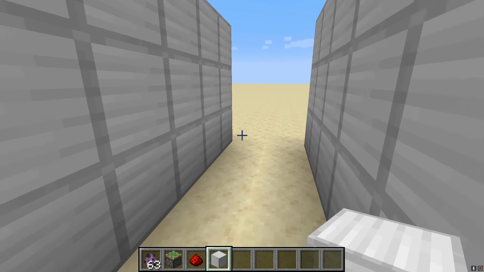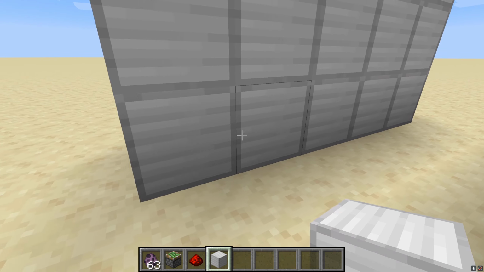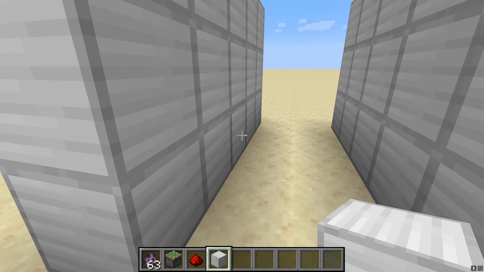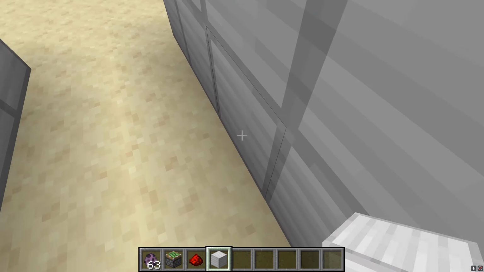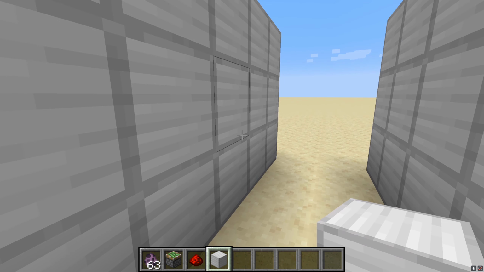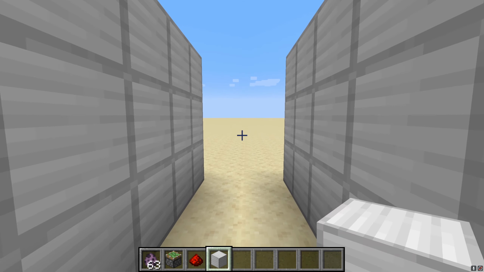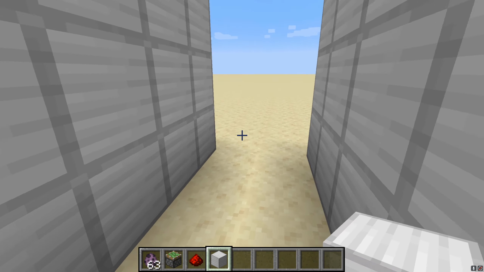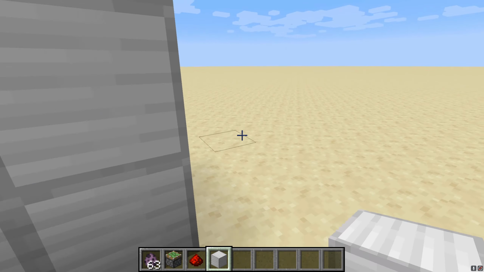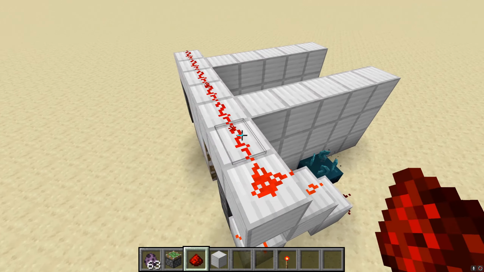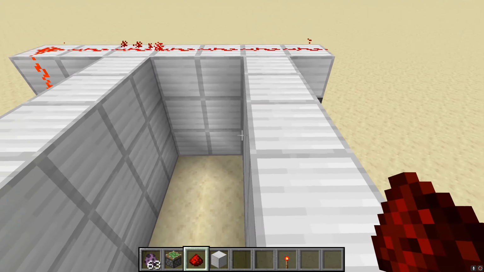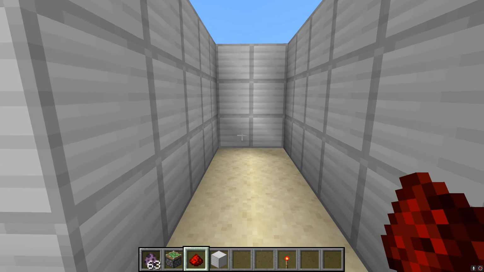I'm thinking about a pretty simple door, and what's really cool about the Sculk Sensor that I've already found out is that you can place a block in front of it and it will still detect you right here. So that can be used to create some really cool hidden activation devices, if you walk in a certain area, and it'll automatically detect you and open up a door or whatever we're going to build. Looks like there's no door right here, so let me do that real quick. Boom! Both of the pistons are now closed, and let's give it a test.